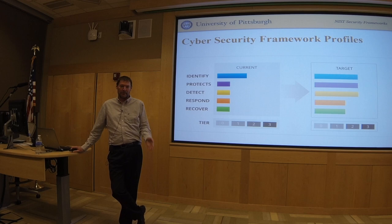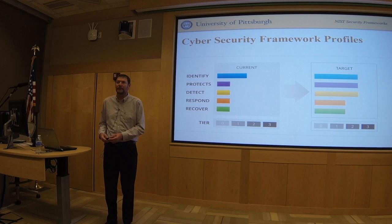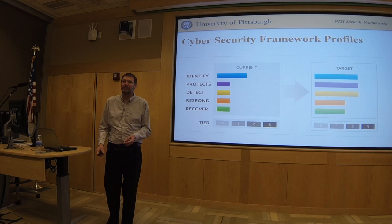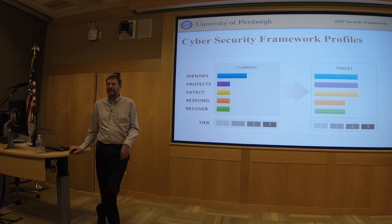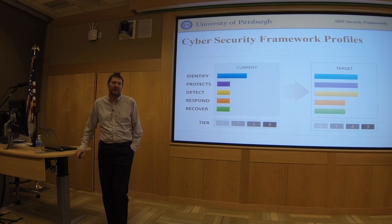And then we went back through a second time and said, okay, now what do you want to do as far as patch management? And they said, oh, we want to do this, and we're planning on doing this. And I said, okay, put that as your target for that control. And then they loved the end result, because it spelled out specifically the areas that they wanted to do. In a lot of cases, they already knew what the action item was. But in other cases, there wasn't an action item, but it drove some of their strategic discussions and even some tactical discussions on how they were going to get to the point where they wanted to be.